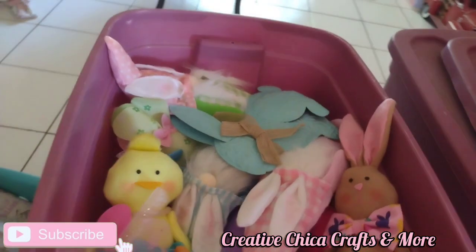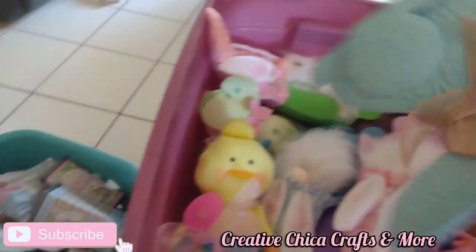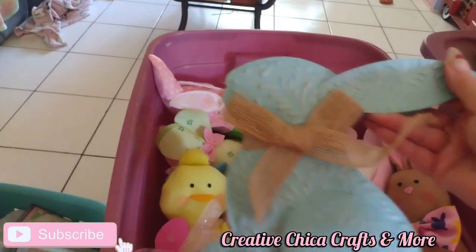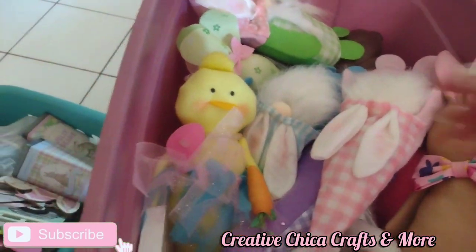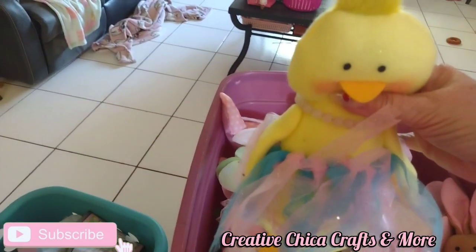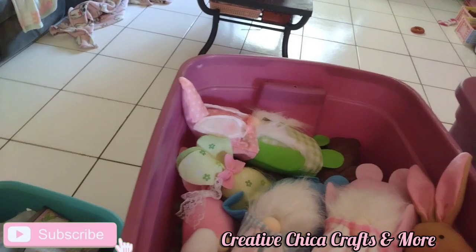I got the pink chick there, which will probably go by my window. I got a blue bunny, which I just love these. Dollar Tree sells them this year — I don't know about the bunnies, but I do know they got the chicks. Here's another one of my little chicks with the tutu on it — very cute. I put a little bracelet around her neck.